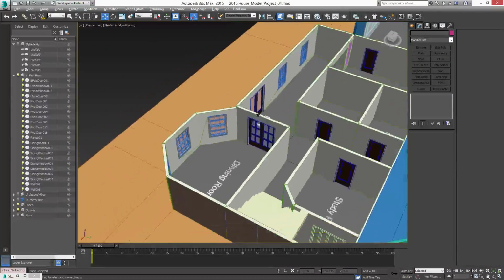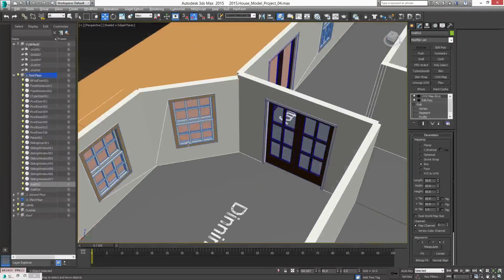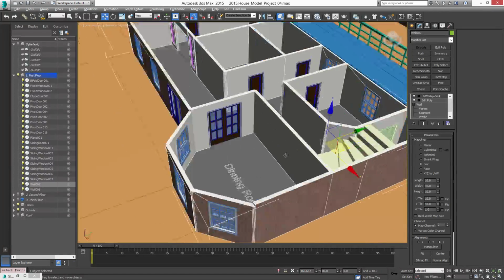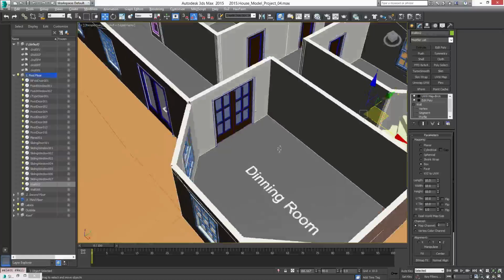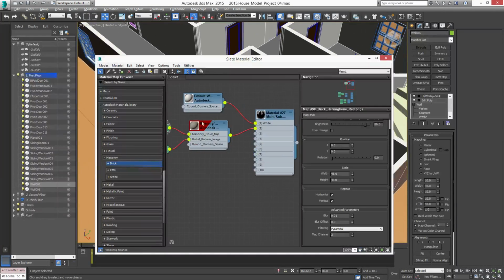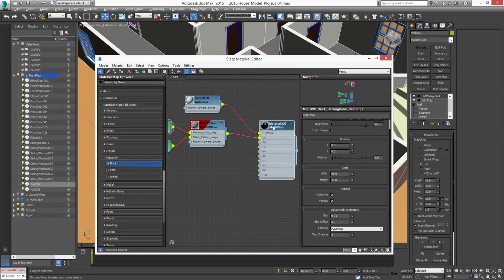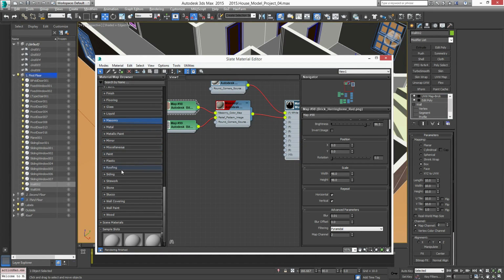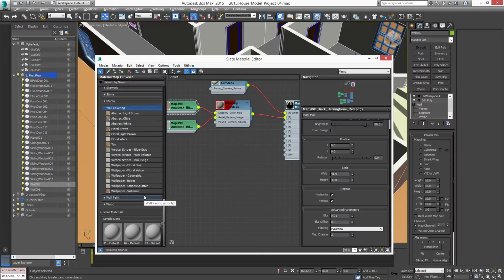So let's say I go in this room here and I want to add some wallpaper. Let's go and see about doing that for the dining room. Some nice wallpaper. So I'm going to bring back up my material editor and I'm just going to make this map ID 3. So I'm going to find a good texture, I guess, wall paint or wall covering.